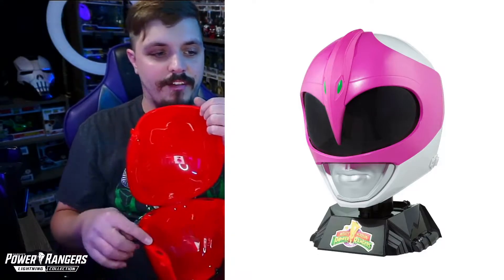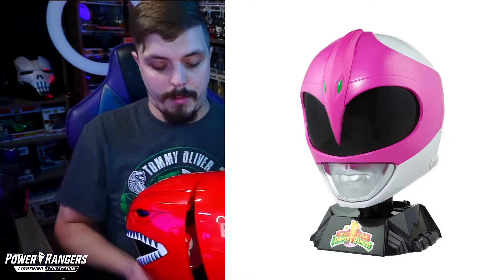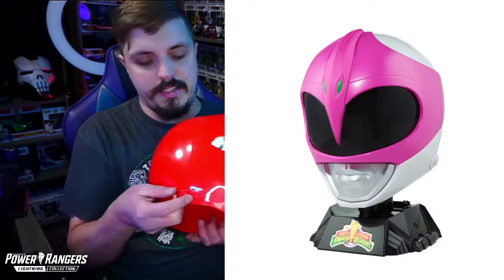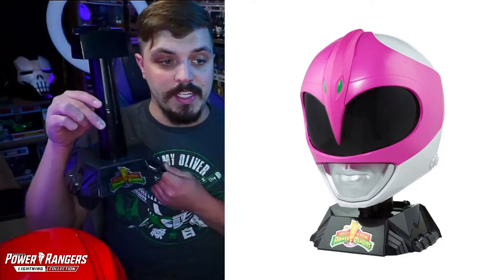These helmets are awesome. You can see right here they have magnets on all the clips, and it's connected with a little hinge so it's very sturdy. The magnets are pretty strong. I'm a bit bummed that the bottom here doesn't actually latch — it's more for looks — but it would have been cool with the magnets to close and latch for a more snug fit. Moving to the base itself, the plastic display base comes in two pieces, comes apart easily and you just put it together.